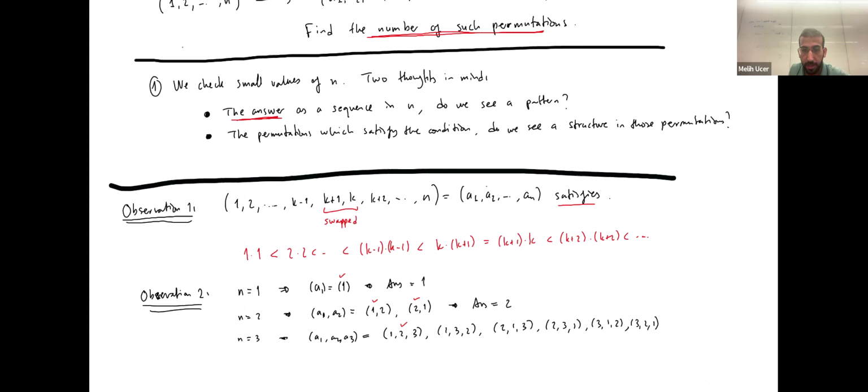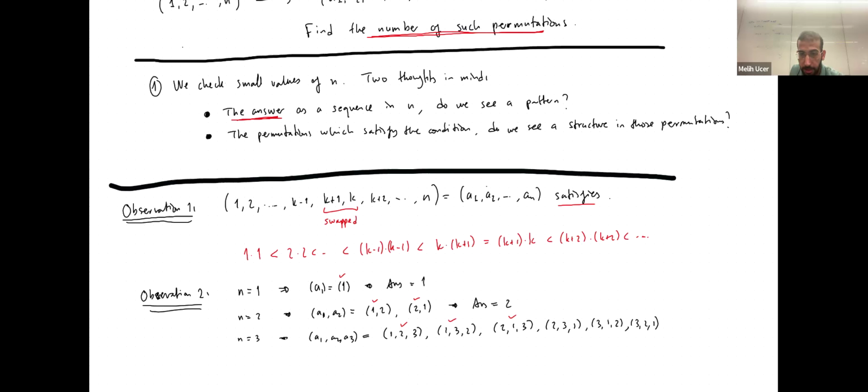It always satisfies, and this is obtained by 1 swap, as Kerem said, and this is obtained by 1 swap. So in this one, 2 and 3 are swapped, and in this one 1 and 2 are swapped. So these are also good. We can check it ourselves, right? 1 times 1, 2 times 3, 3 times 2. This is 1 times 2, 2 times 1, they are equal, and this is 3 times 3. The inequality holds.